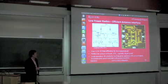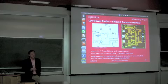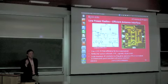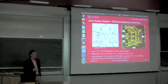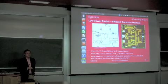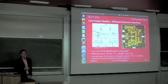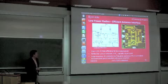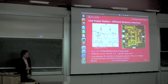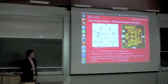And one interesting thing about a Class C amplifier, we haven't discussed it, but the peak efficiency is ideally 100% when the output signal goes to 0. So that's typically bad. But in a sensor network, we don't need a lot of output power, so we can leverage the fact that we get a peak efficiency number for a relatively low output power in this Class C topology. As I noted, this is perfect for sensor networks where we might have 10 microwatts to 1 milliwatt level output powers.